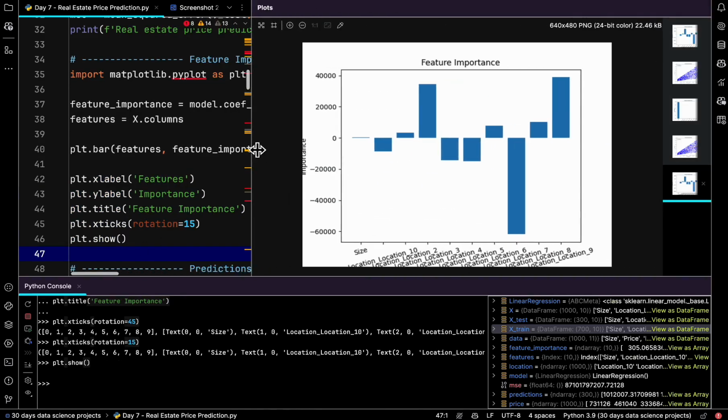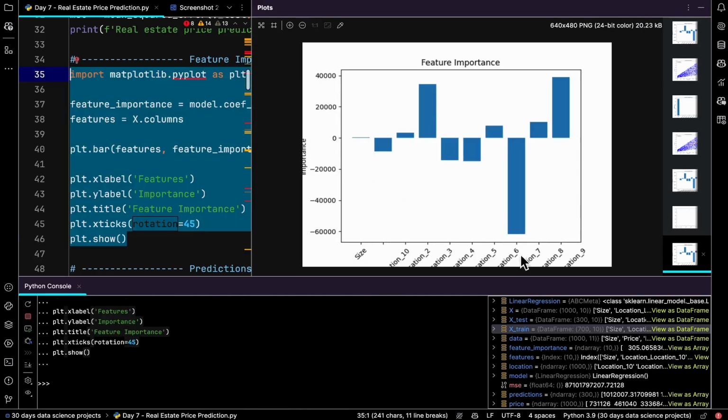So this is what we get over here, and you'll see that these are all the locations that we have, and this is the size which is contributing the most, the least actually, and location 6 looks like it is contributing the most negatively, and on the positive end we have location 9 over here, and maybe this is location 3 if I'm right. So yeah, this is what we would need. Actually, let me just change that back to 45 and run this again. And you'll see location 2 is, I guess, contributing more. So if you have real estate in these two locations, that means the price is going to be really high compared to some of these locations which are over there.